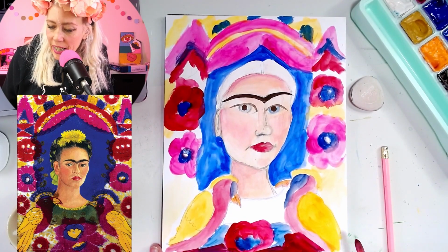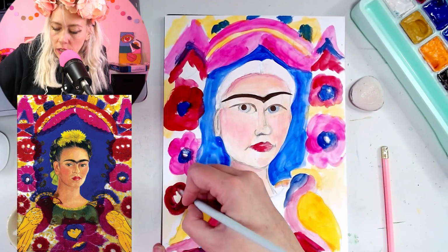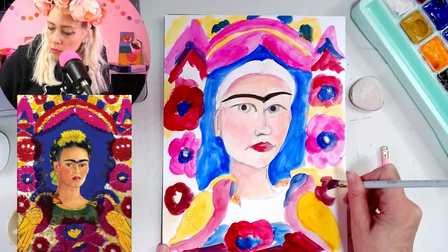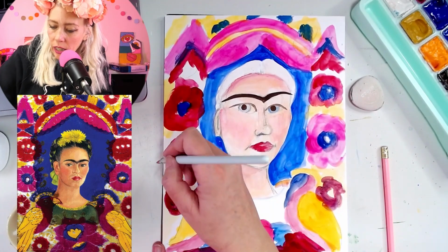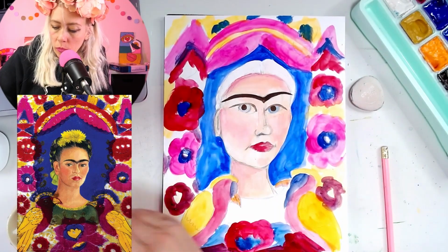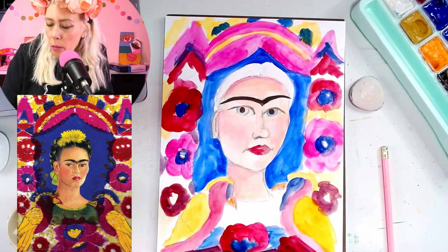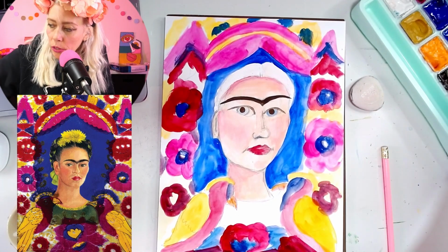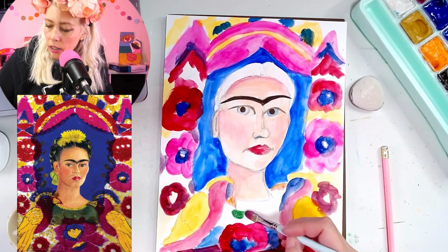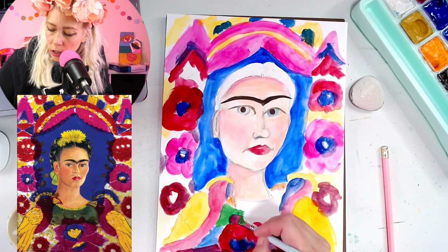And she has a green, let me put another flower here, a green dress on. So I'm going to grab a bright emerald green, paint the dress.